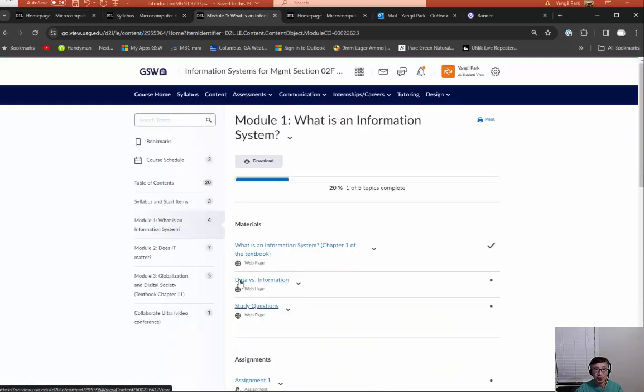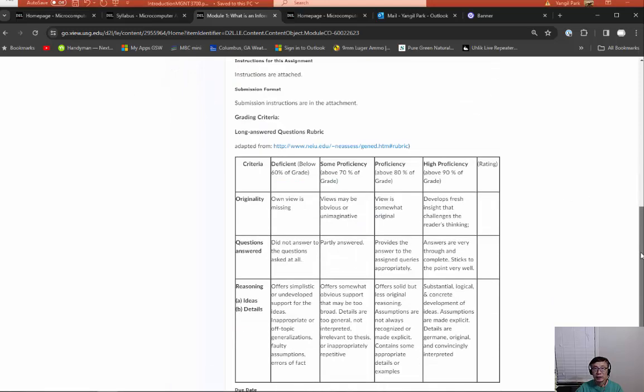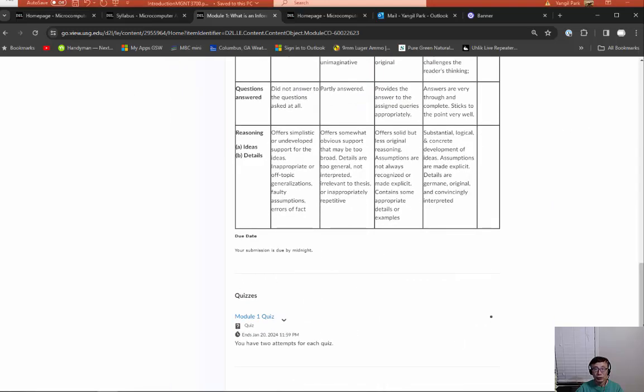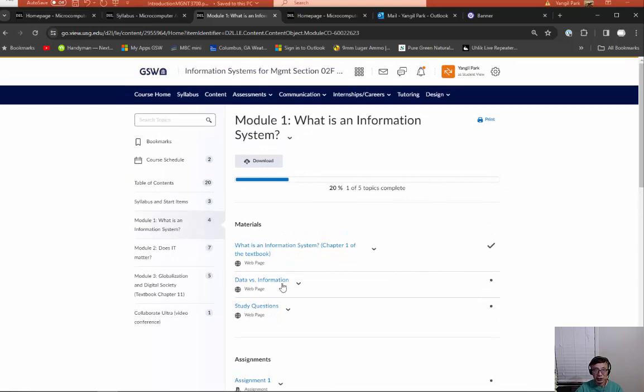Then other concepts that are very important for this module. And then you'll have assignments followed by quizzes or discussions if available. Okay, so that's how each module consists.